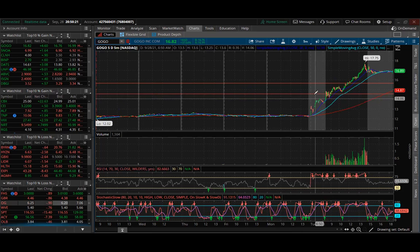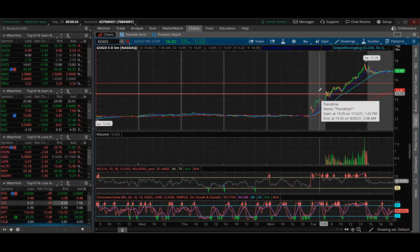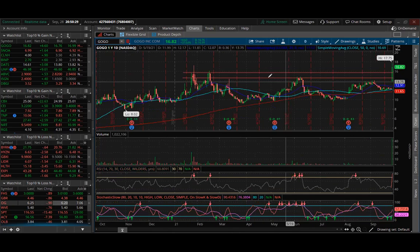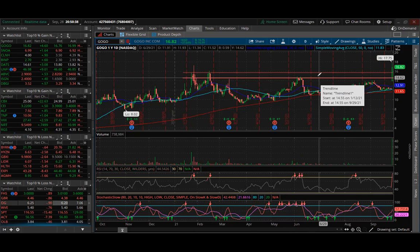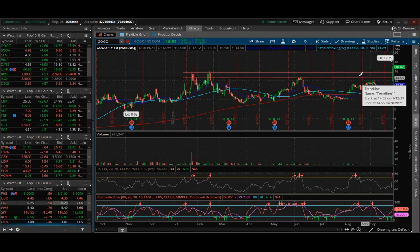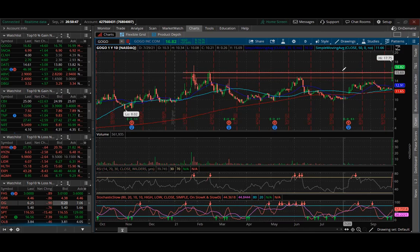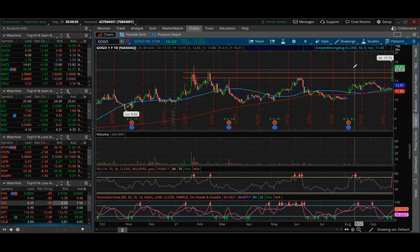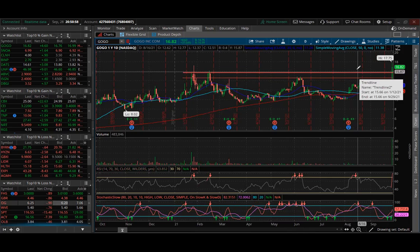So we drew trend lines here. You see 1450 was one of the other long-term resistances. And when we go back, that's where I drew it right here. You see this resistance here? It had trouble getting above 1450 many times before. So whenever it does break, then you can be confident that the stock is going to make a real move. And so the next resistance we saw was at 1550. And so now, once it hits 1775 and closes above these resistance levels, then you have a good opportunity to continue to trade a breakout.